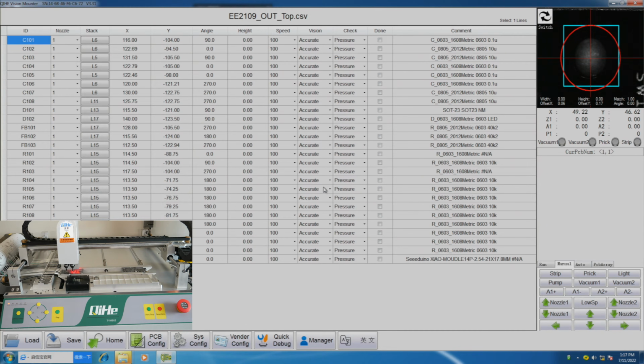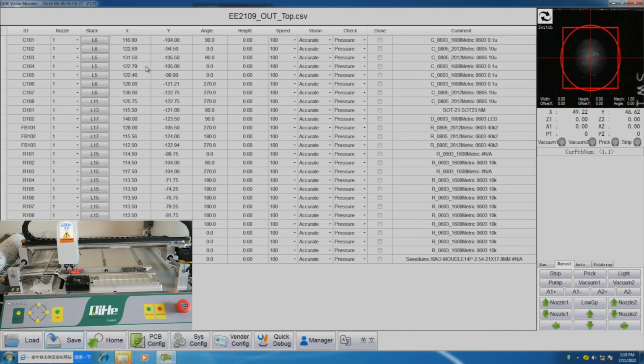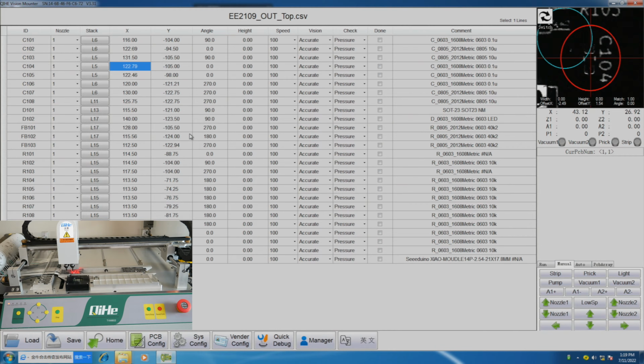component overflow. Oh boy. It was a simple mistake. So I was manually typing a coordinate system and I missed the sign on these Y values. Okay, that's going to make a big difference. Let's try that again. Let's try aimed with camera. Okay, that was supposed to be C104, and it looks as though we've got C104.